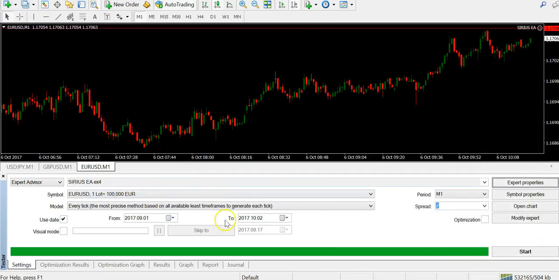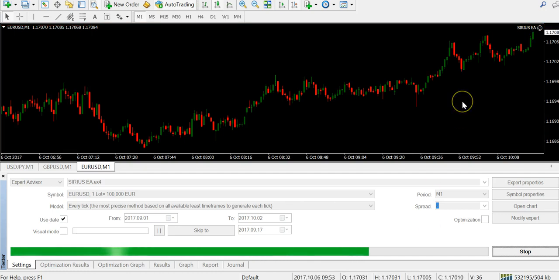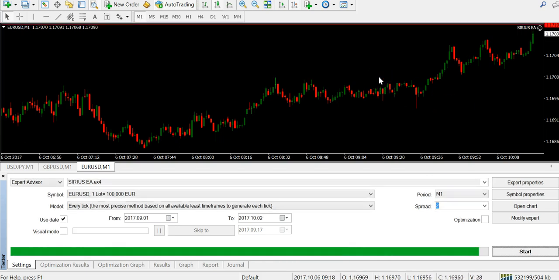This is the Euro USD. We are using the strategy tester, which is a system for testing expert advisors with real data from history. Real data. It's not something unreal, it's real data which happened before. We will test about 31 days from 1st September until 2nd of October, on M1, with a $500 deposit. Let's start testing on the strategy tester, and we will see what would happen if we had been trading in the last 31 days.